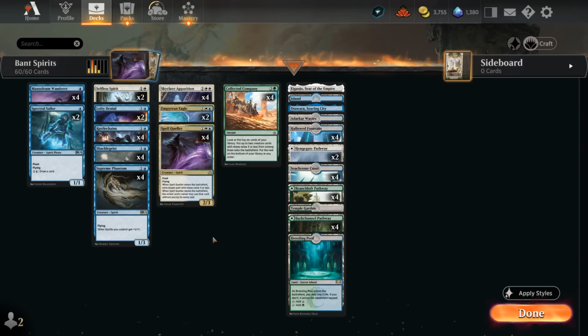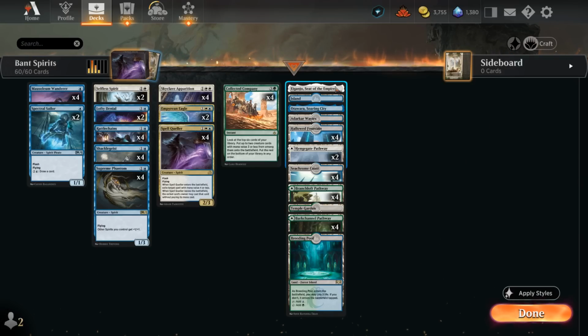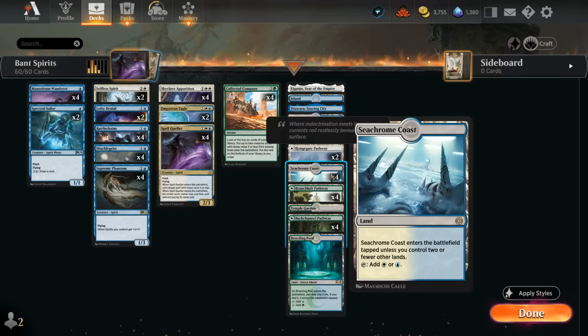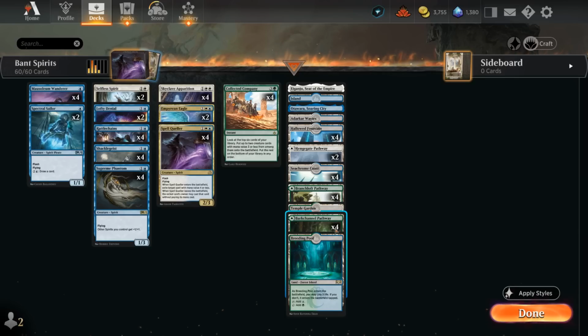Then our mana base has access to a little bit of green for Collected Company, otherwise mainly blue-white. And then we also have a bit of interaction built in with our channel lands, Soaring City and Aigancho. And as you can see, plenty of dual lands, including the new Seachrome Coast, which is also a great addition for blue-white spirits. And then a few pathways to help with the green mana so we don't take too much damage off our shock lands.